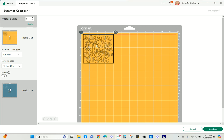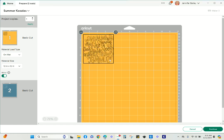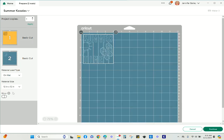So we can see that we have the swimming design up here in the top left corner. And let's see, we are going to mirror that because we are using Infusible Ink. So it does get mirrored just like your heat transfer, you know, the iron on vinyl. Then I'm going to go to the second mat.